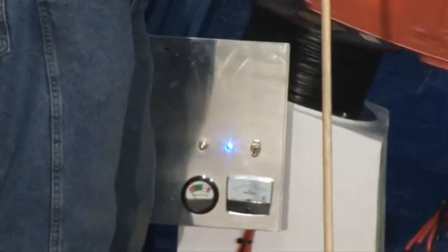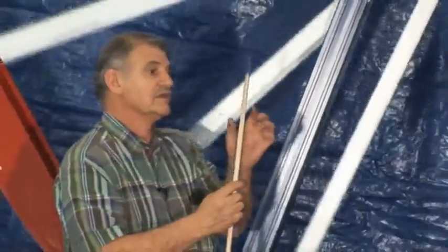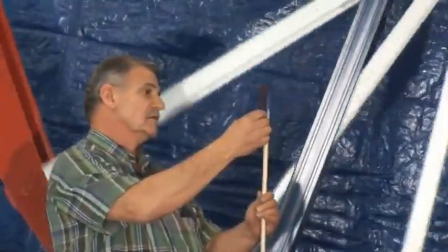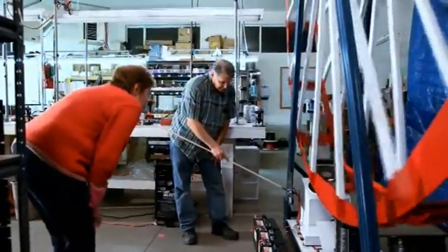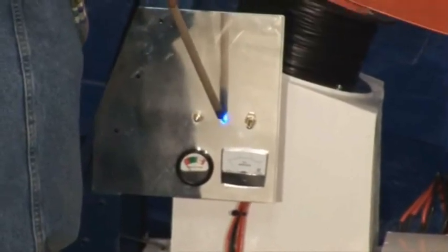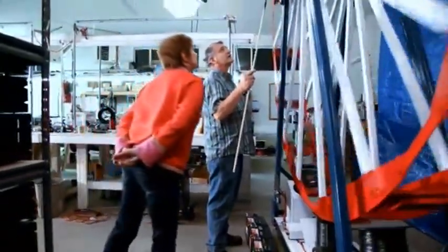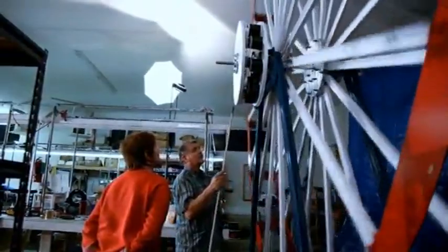It's not a pulse of energy — it's more like a spike. A pulse of energy might be wide like that, but we've changed it to just be this narrow spike width. When you first see this spike appear, you see a double little spike, and then all of a sudden you see the blue glow stay glowing. That's the point where you can see the wheel shake when it's on the dot.